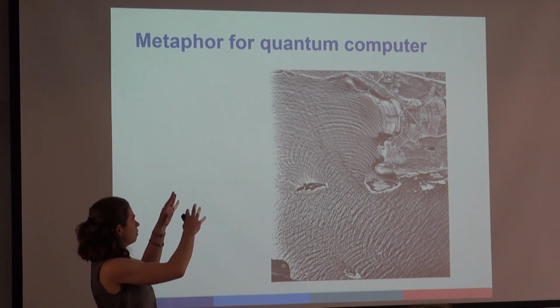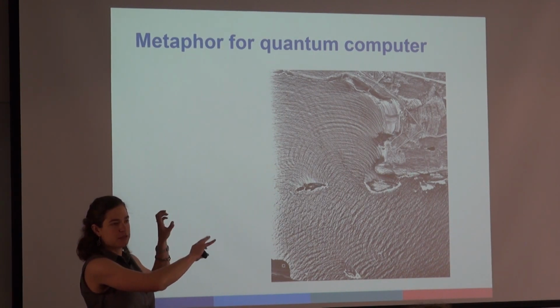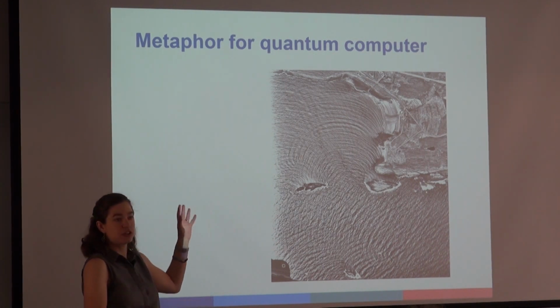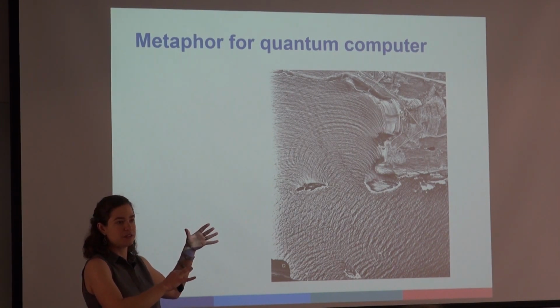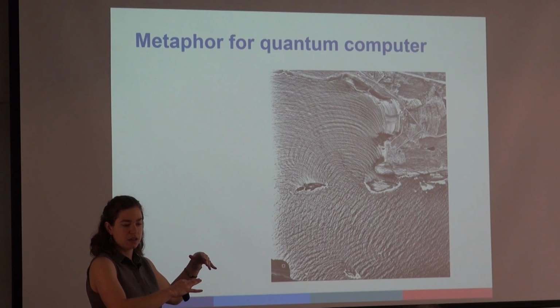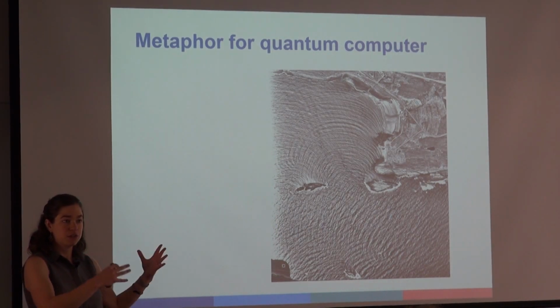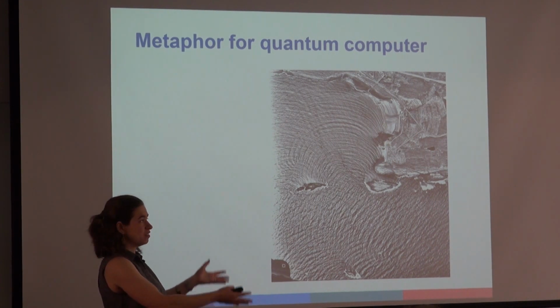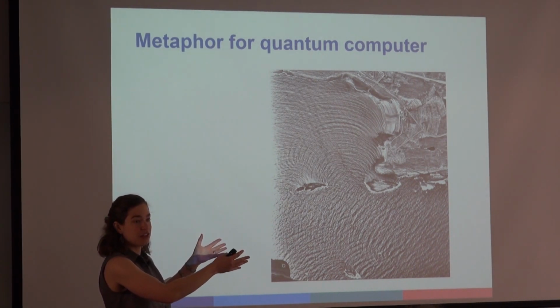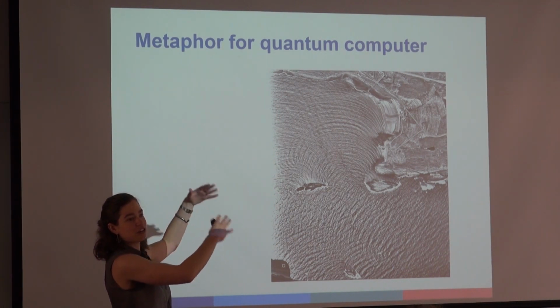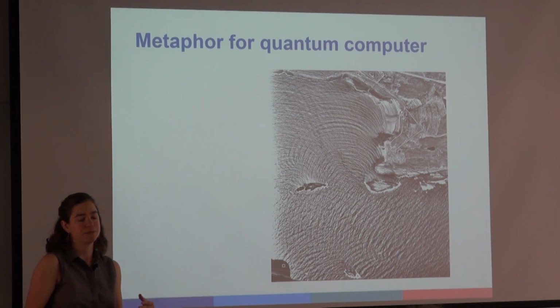But because of the shape of the coastline and because of these islands that are placed in different areas, in some places you're getting a lot of waves, and in some places you're getting almost no waves. So for me, this is very similar to what a quantum computer is doing. There are waves interacting with each other, and then eventually we get waves at the end, and these waves crashing on the beach are like the output of the algorithm.